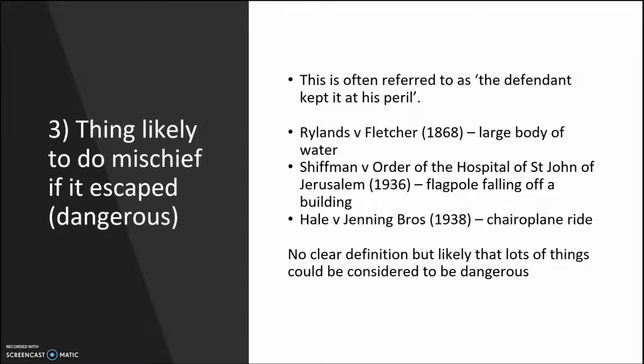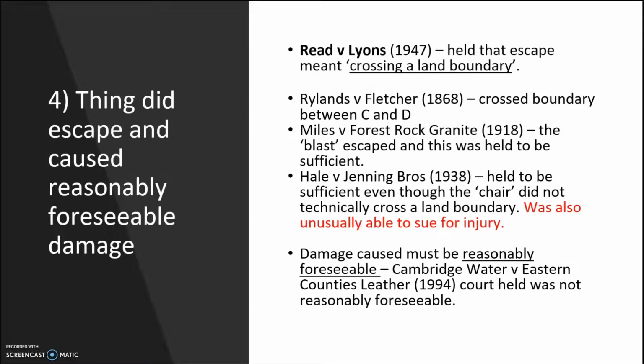Equally, in Hale v Jennings Bros, a chair airplane ride, which if you imagine a fairground and you think of a sort of roundabout, but actually the ones with the chains that hang down with the seats on and swing round, that's a chair airplane ride essentially. In this case, one of those chairs came off and flew off and hit a stall and caused some physical damage and actually injured someone. And it was held that, well, yeah, that is likely to do mischief if that chair flies off. Of course it is. So it's clear that most things, or a lot of things, would be considered dangerous if they escaped. So it's quite an exhaustive list there.